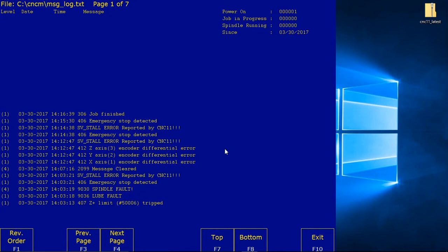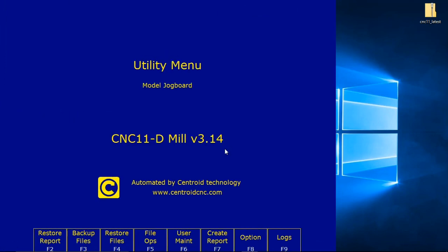All faults shown in 4.15 as well as other faults are stop faults. Stop faults cancel existing jobs, prevent new jobs from being started, stop the spindle, prevent motion, and require that the e-stop PLC input be cycled, open and closed. So that's, what was it? It's pin 11. We have to cycle that because we don't have a button yet. Open and close to clear the faults before continuing. If you have any stop faults, e-stop will have to be toggled as shown in the previous step. That's cycling 11. Alright, let's get out of this.